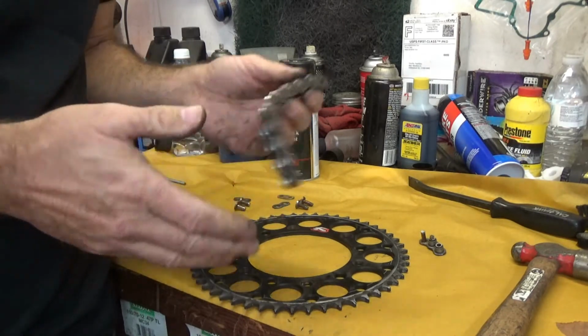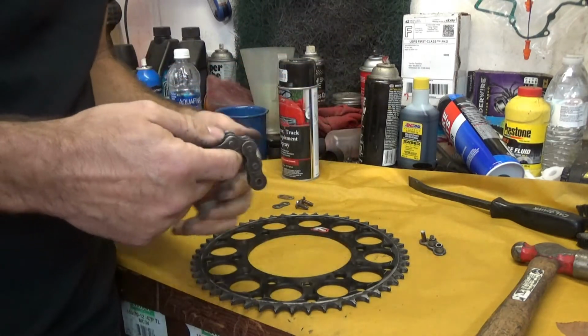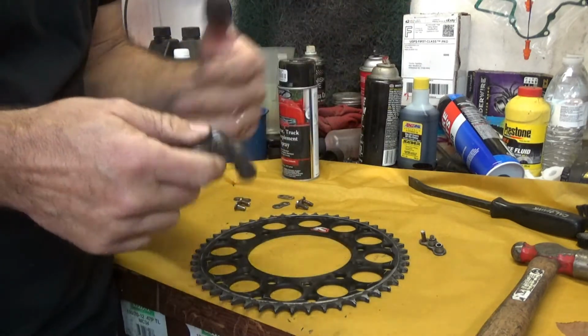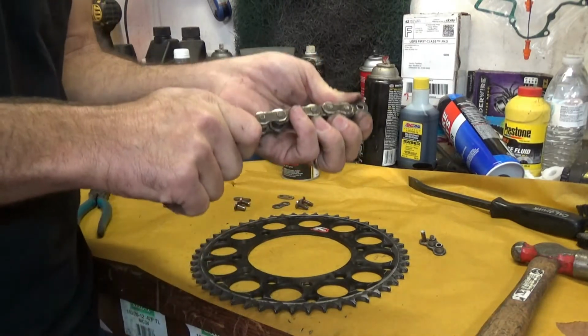A drag racing bike makes 130 foot-pounds of torque. These dirt bikes we're riding are making nowhere near that. There is going to be some more torque than the bike makes if you come off of a jump, if you land hard, if you're hitting things and putting the chain through stress, but it's not coming anywhere near that. So let's get that out of the way. The chains are not stretching. We're not stretching the metal.